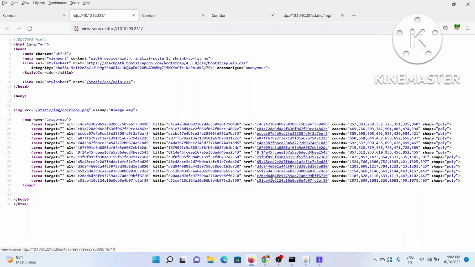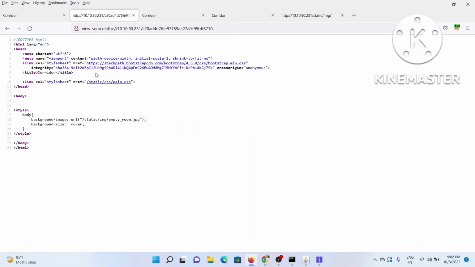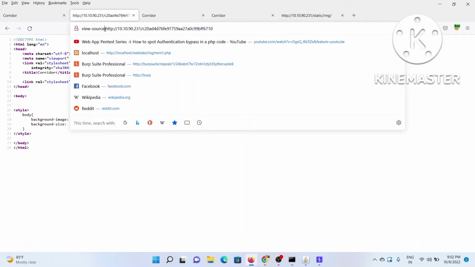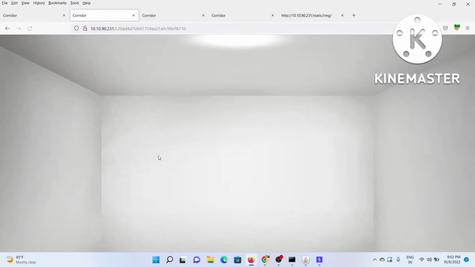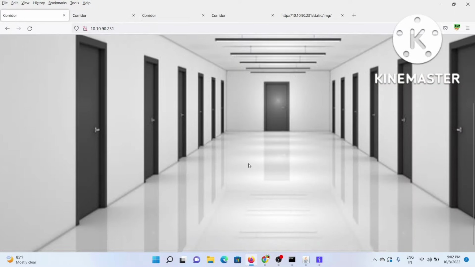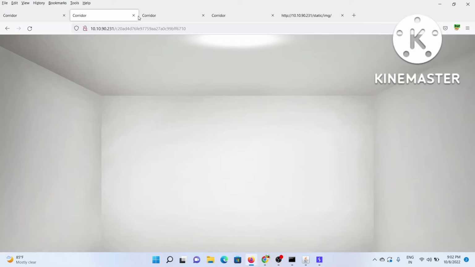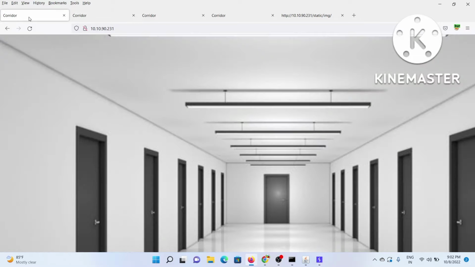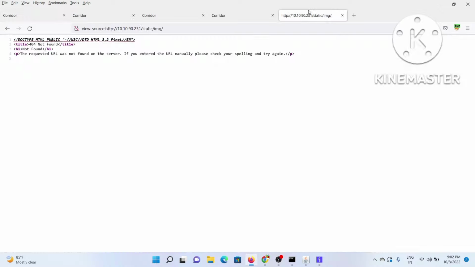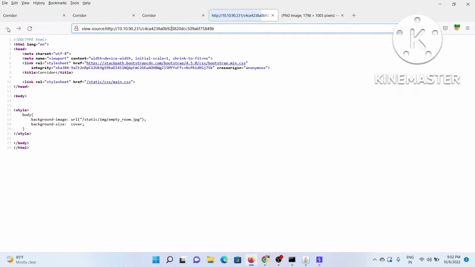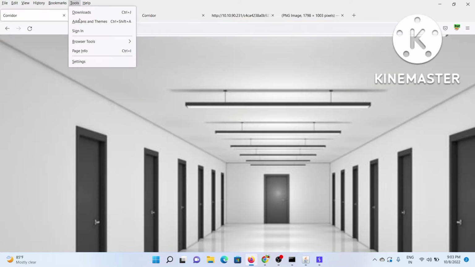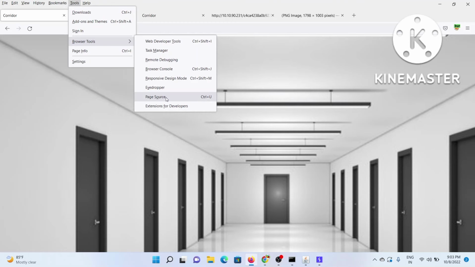hashes from the source code, and for that I'll be using Beautiful Soup from Python. Beautiful Soup is a very popular and handy module when it comes to web application scraping. If you really want to scrape something, then Beautiful Soup is a great module to use. Okay, so I'm just trying. In the meantime, you see that I'm trying to understand what the application is and how the hashes are configured for it, and whether we can find some meaning out of them. We're just doing that in the background.